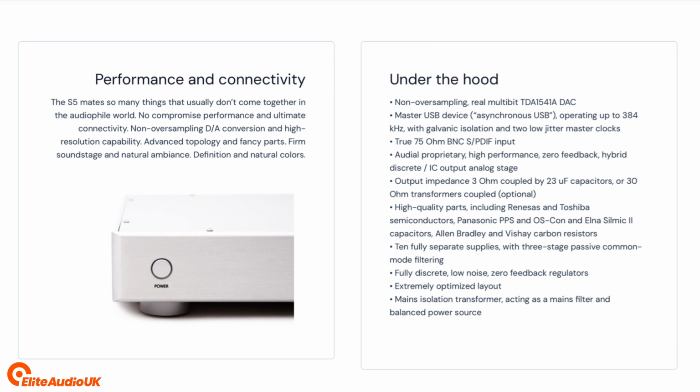Another key element, it's got true 75 ohm S/PDIF BNC connection. Now that might sound like stating the obvious, of course it should be 75 ohms, but I think on actual measurement a lot of devices don't reach that kind of level. Very low output impedance, which again gives this sense of realism. You can also have a 30 ohm transformer coupled output, balanced or RCA. We've got the balanced transformer coupled output.